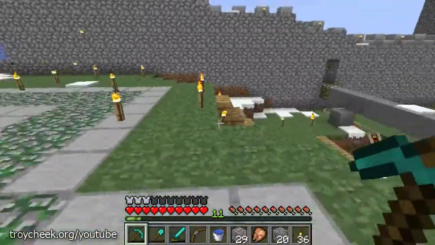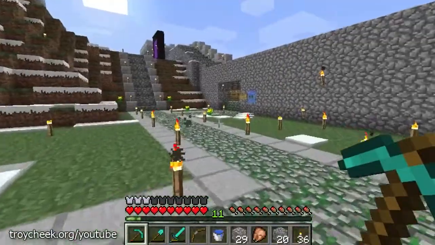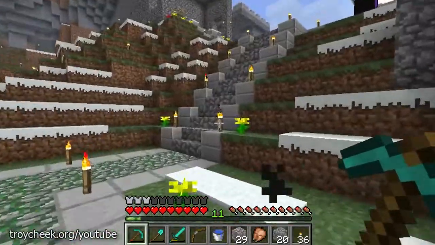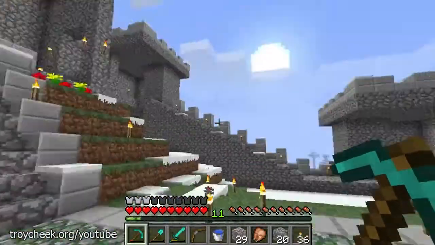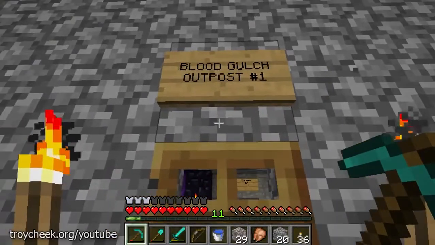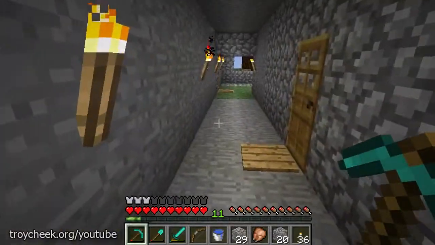Storage, mine shaft up that way. And this over here was going to be a railway that led all the way back to the original spawn point, so you could ride it and get that achievement. But we just never got around to it. And, yep, sun's still coming up in the wrong place. And I call this Blood Gulch Outpost number 1, just as a lark, so to speak.